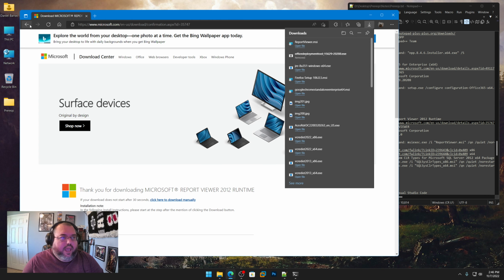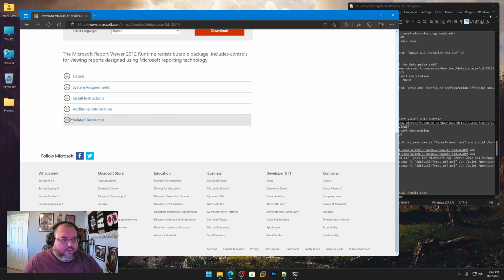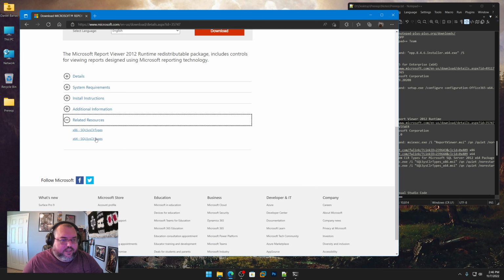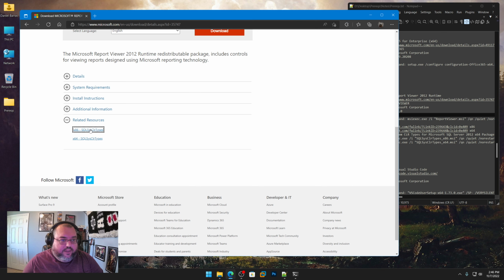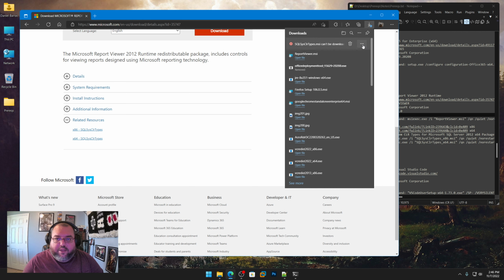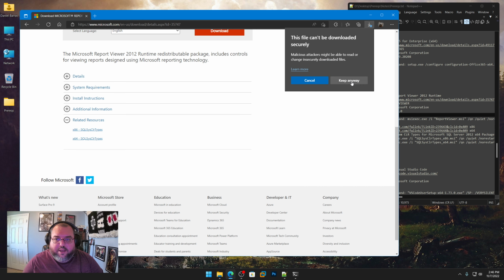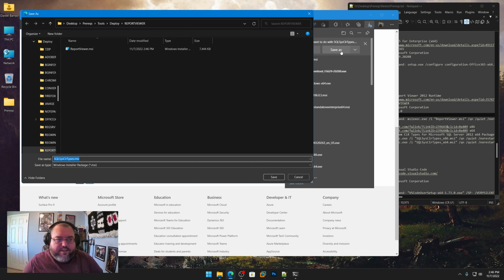Okay. And if we go back one, you'll see related resources. You see these CLR types? That's the next thing we're going to download. Okay. So I've got both links here, but you can actually click this and click on the three dots, click keep anyway, save as. Okay.